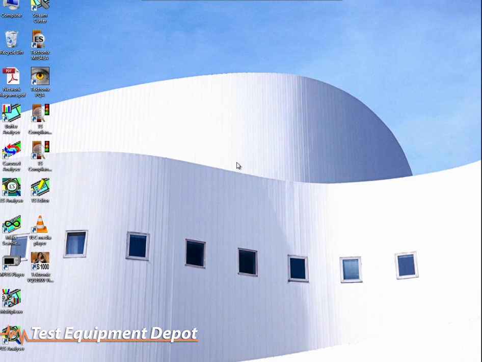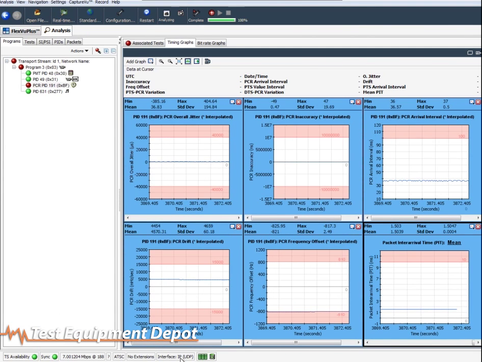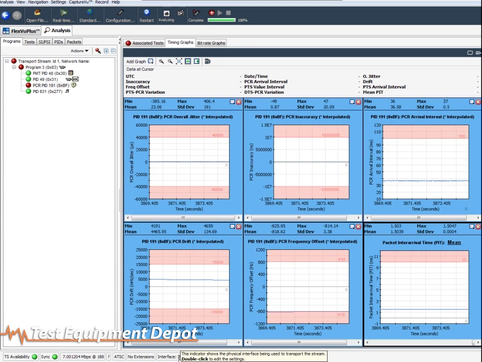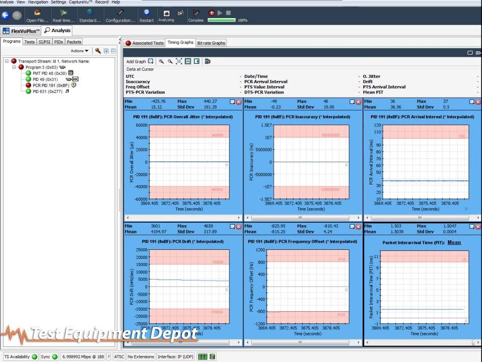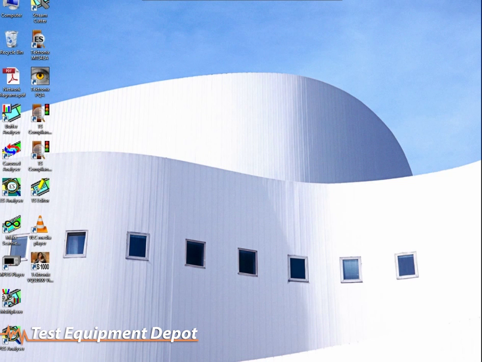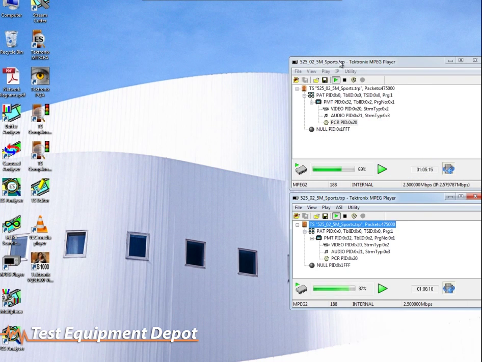And similarly, we have the ability to look at multiple connection points again. In this particular case, we're looking at the GigE port, one of the signals coming in off of the gigabit Ethernet. So these are looking at signals that are coming in live. We also have the ability, because this is a multifunctional box, to be able to generate streams at the same time. So here we have a transport stream player which is playing out over the IP network interface card, and another transport stream player playing out over the ASI port. So this analyzer has the ability to analyze live signals and generate live signals at the same time.